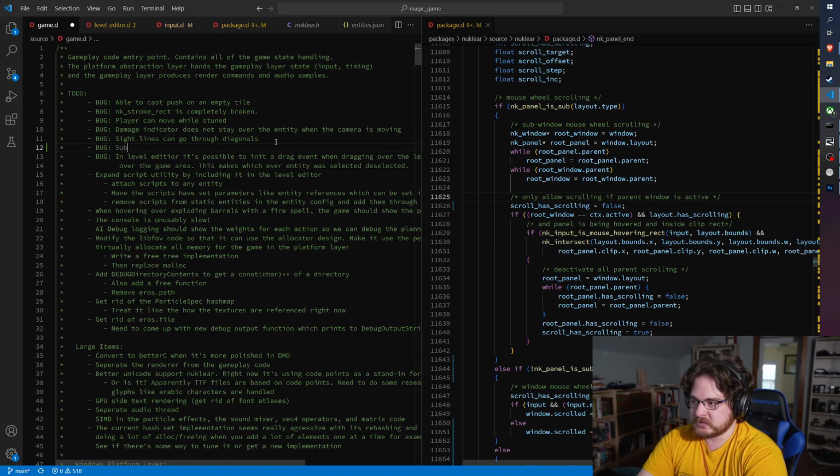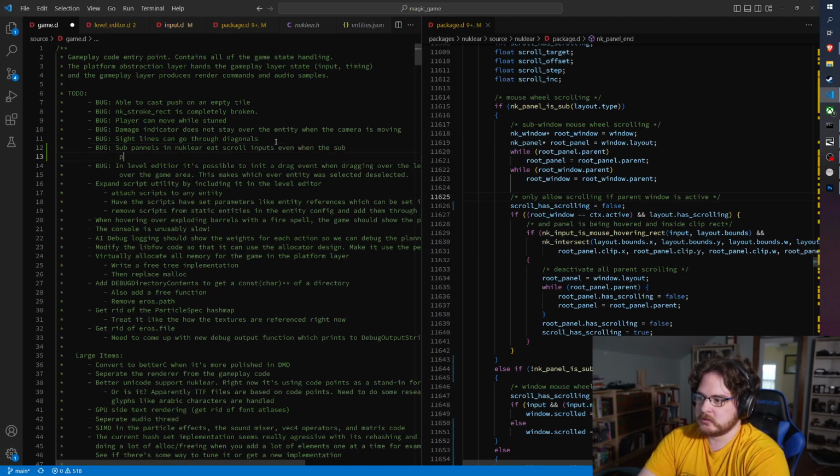So sub panels consume each scroll input, even when the sub panel does not have a scroll bar.